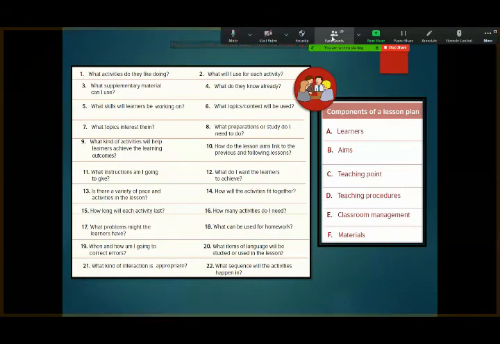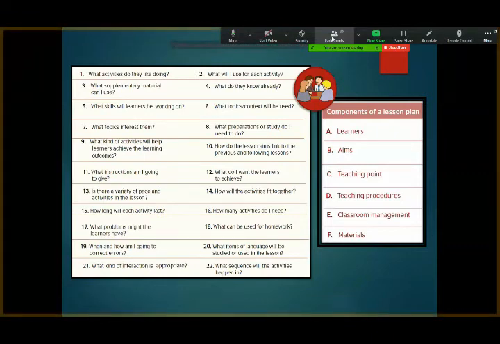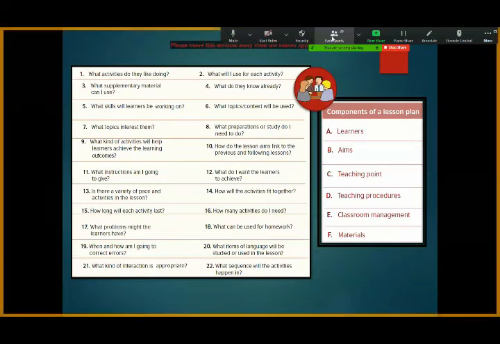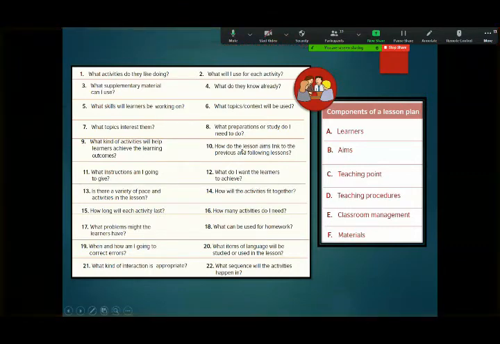Number 14. How will the activities fit together? Teaching procedures. Number 15. How long will each activity last?